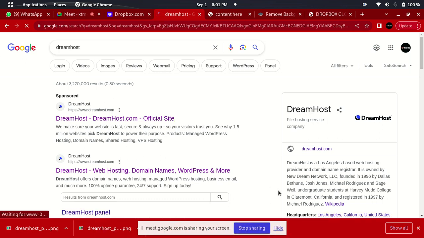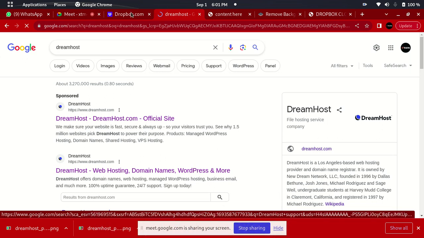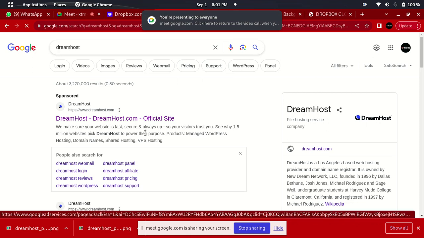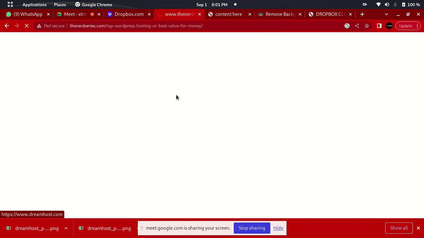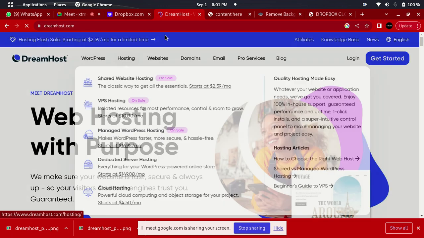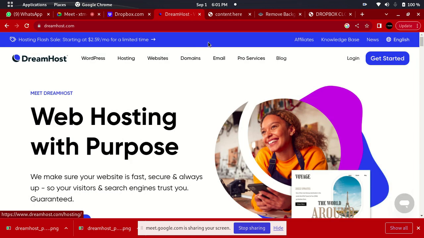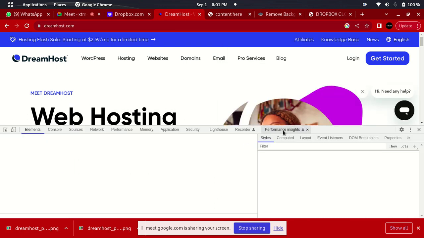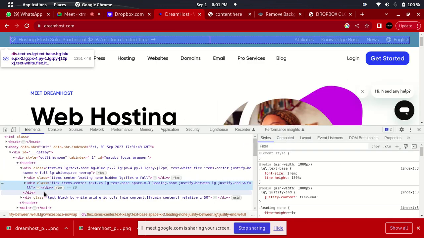Let me just get the exact color from Dreamhost so that we are not going to be stressing ourselves. Okay, this is the blue they are using. Let me see if I can get the exact color from here.